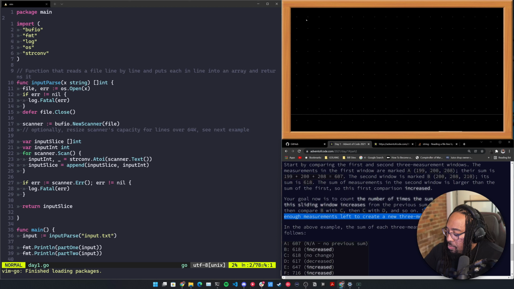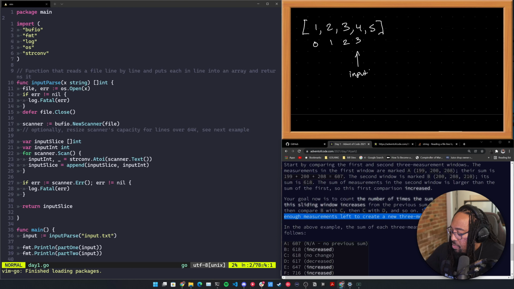If we have our array 1, 2, 3, 4, 5, let's say our loop runs and it's on the 4th iteration. So I was 0, then I was 1, then I was 2. Now let's say I is 3. What happens is, if I is currently 3, it'll attempt to add together input of I, which is 4.